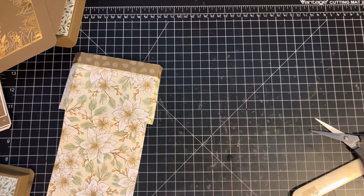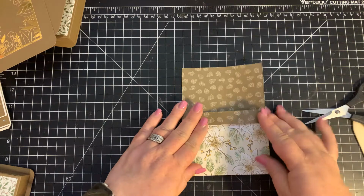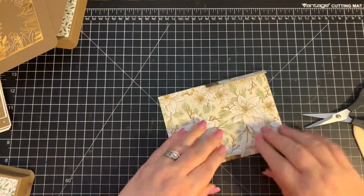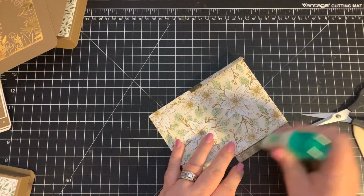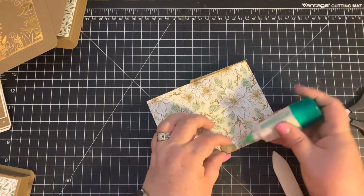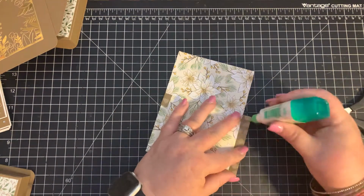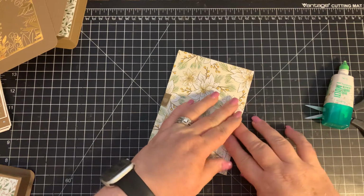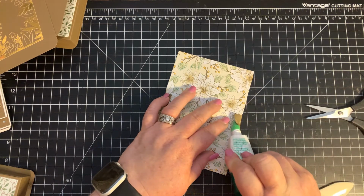Okay. Then what you're going to do is glue these to the sides, just like that. But we're not going to glue down this flap because that's where we want to put our magnet when we're ready to go. So let's go ahead and glue these sides down. And then I'm just going to run my bone folder over that. And I'm going to add a little bit of glue underneath that front flap there. And we're going to do the same thing on this side, and add a little glue under that flap there.